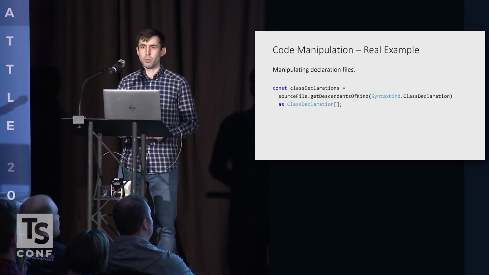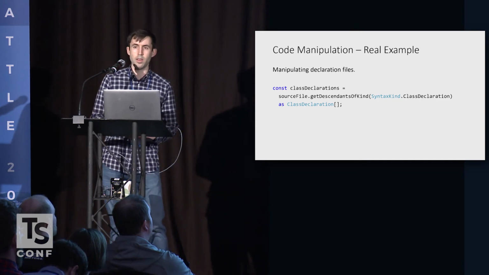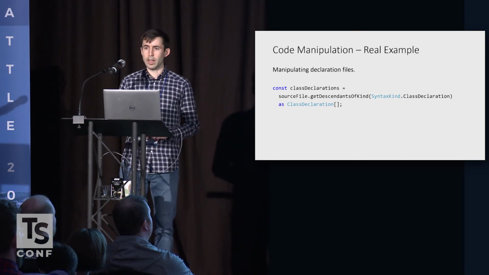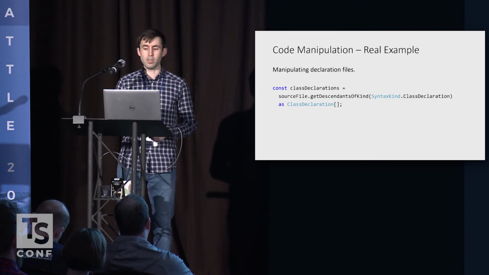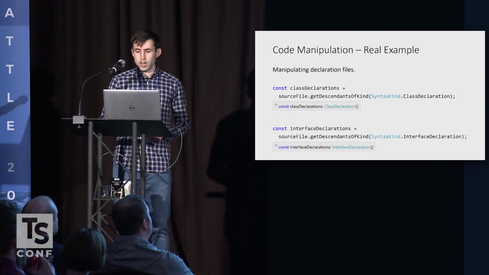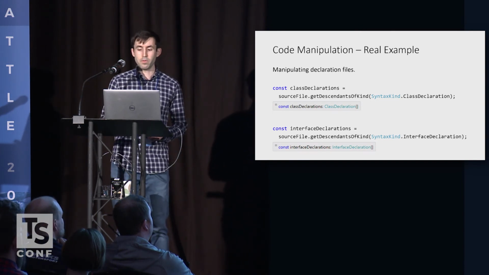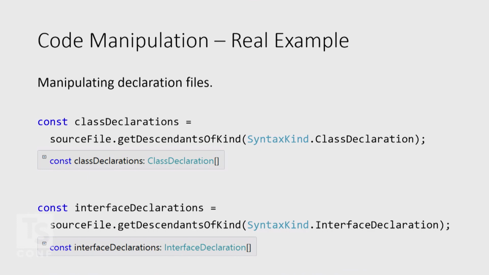And further, that means we'd have to do a type assertion to get the array of class declarations. That's a problem. I don't want people using the library to have to deal with doing these type assertions all over the place. Instead, it would be nice if, based on the passed-in literal value, the compiler had the information to show the appropriate return type.